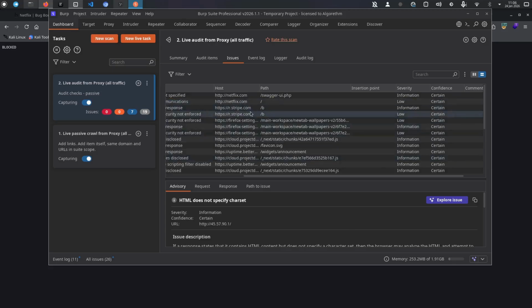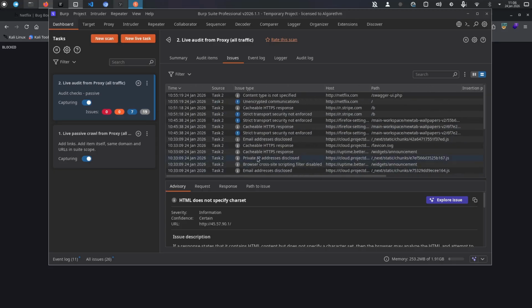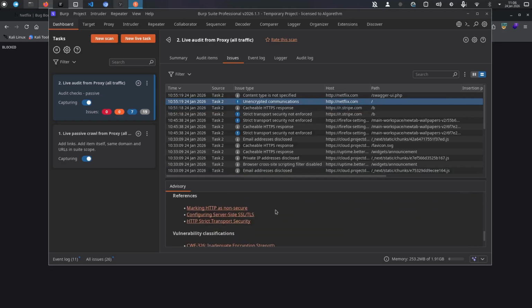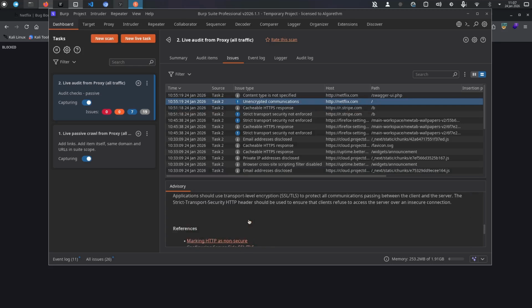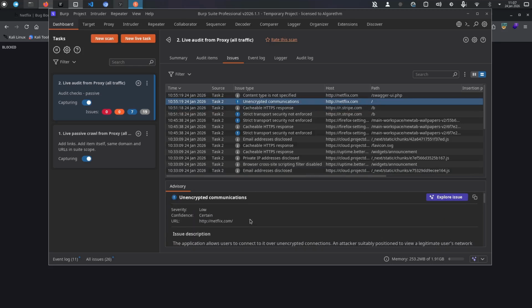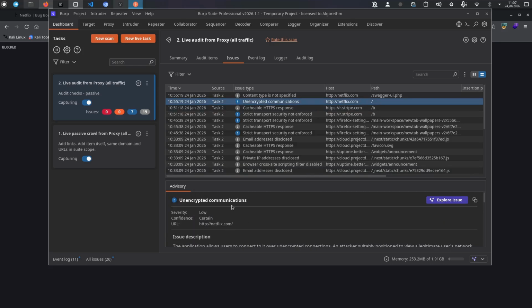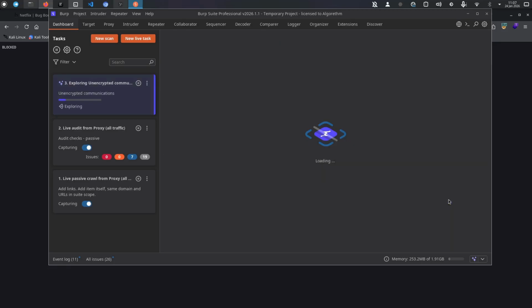Don't know where Stripe came from. Don't need that one. An encrypted communication. Let's click this one and see.